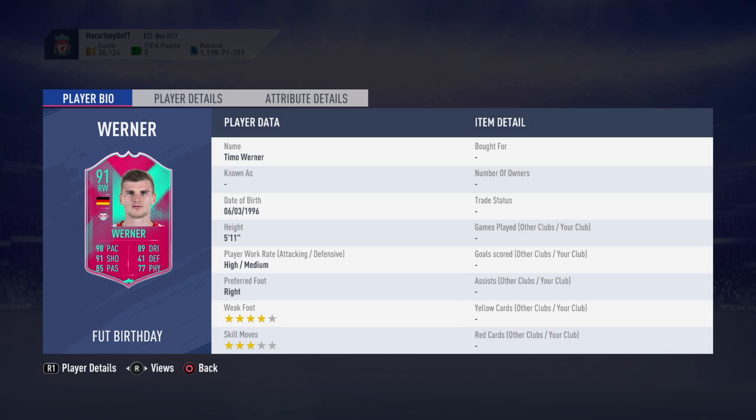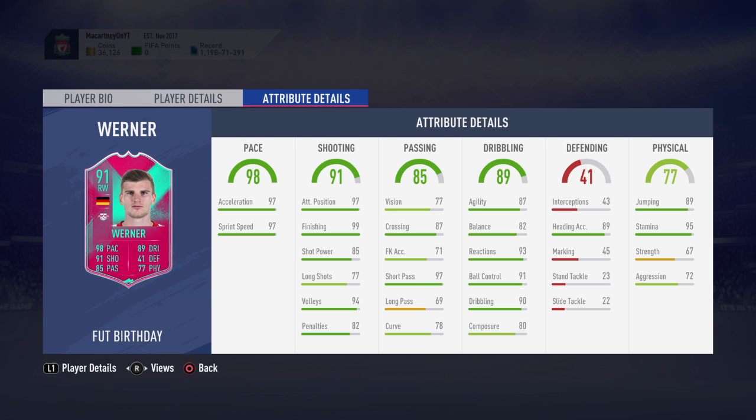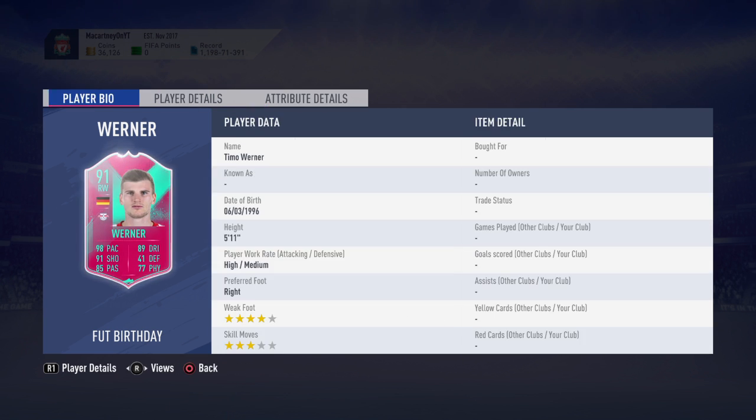His position is changed to right wing from striker, of course. But he looks like he could easily play right wing. He's 5'11" and he's 98 pace, 97 acceleration, 97 sprint speed. So he looks like he's going to be a perfect right wing anyway.